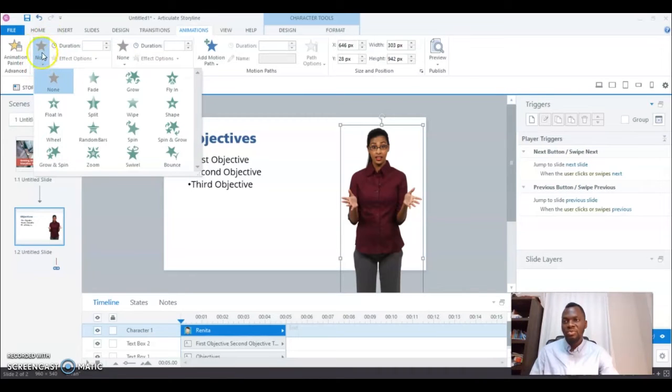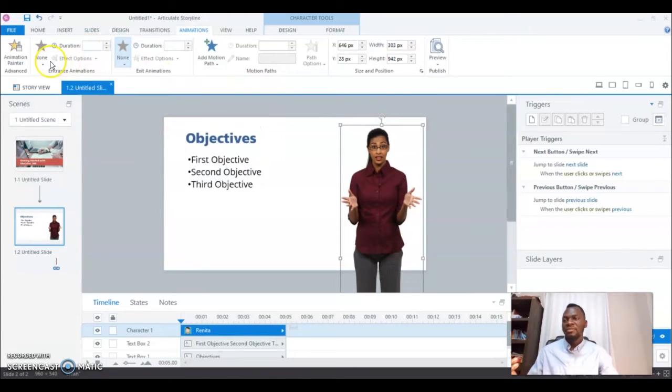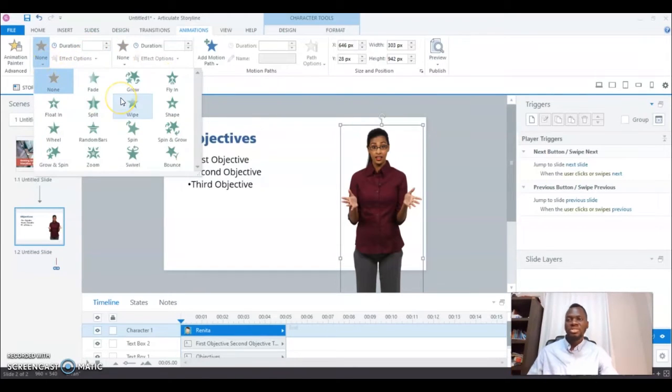Now this first one represents entrance animation, while this represents the exit animation. So that's denoted by red, and the first one is denoted by green, which shows it. It's a way to show that it's an entrance animation and not exit. So what I want to do is choose flying or fade, depending on your preference.